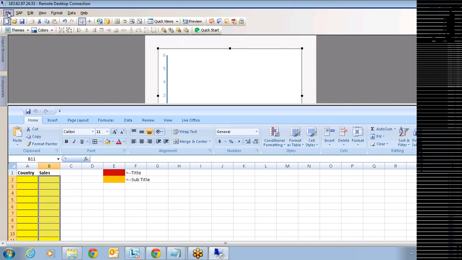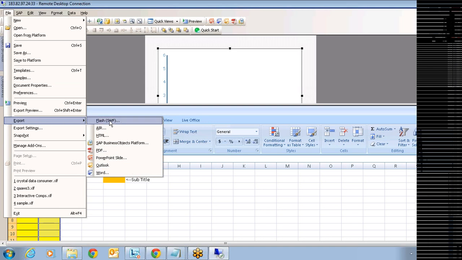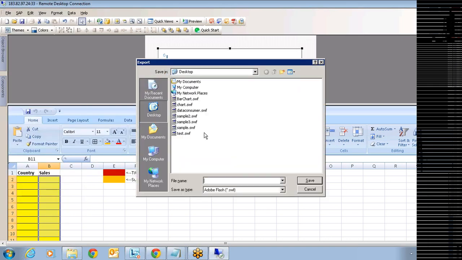Now I'm going to export the output format into an SWF Flash file, and I'm going to name this.